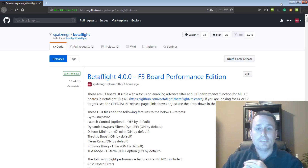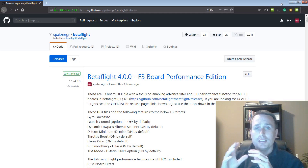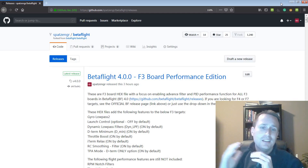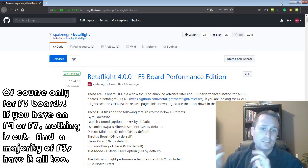Following in the footsteps of Joe Lucid, I've cut the F3 Board Performance Edition hex files. F3 boards, as you probably well know, are running out of space — the firmware has grown to a size that the flash on an F3 board is just not big enough to have all the features in it. So there are cut levels depending on the board and its features. The devs did all that work and have it cut down, as I'll show at the end of the video.